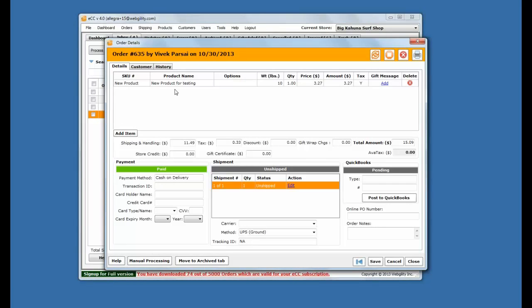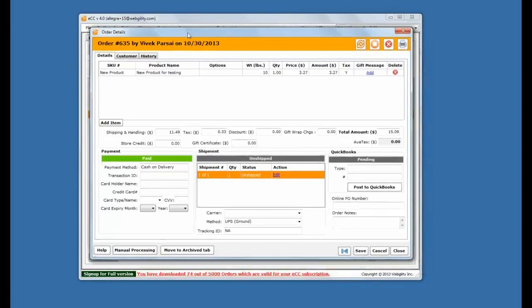So as you can see, this particular order here, order number 635. My online store has calculated taxes to be 33 cents for this particular item. And as you can see, Avalara AvaTax is listed as 0 because AvaTax hasn't calculated the tax yet.